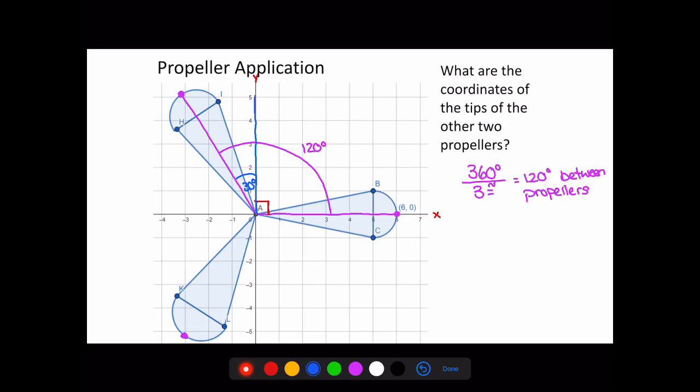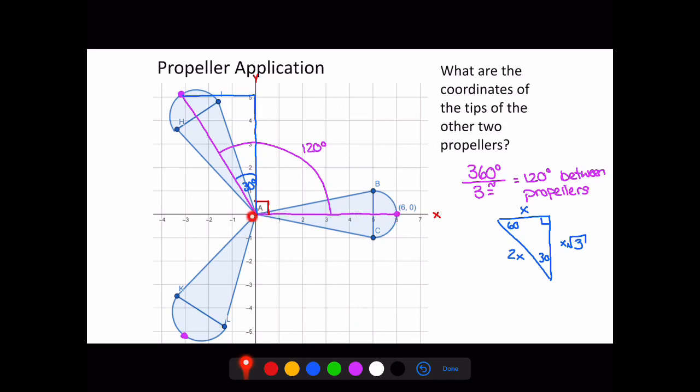Now that leads us to my first hint, the 30, 60, 90 triangle, right? We're talking about the 30, 60, 90 triangle. This isn't drawn to scale. We now can create one of these. So as soon as you see 30, you should be thinking, oh, maybe I can create a 30, 60, 90 triangle. Now, I know that the blade length is 6.